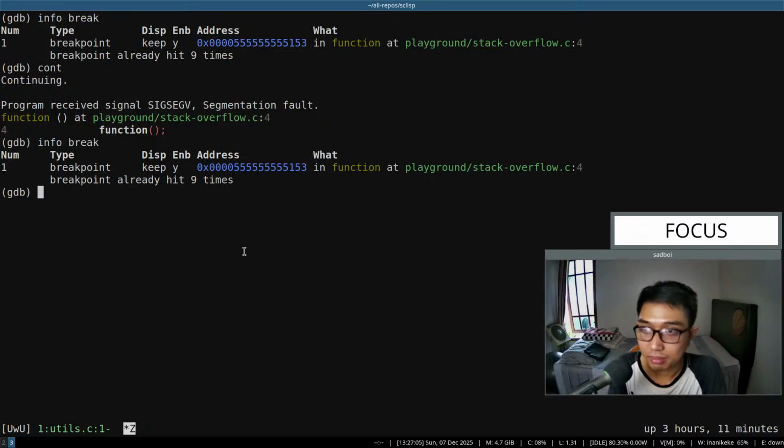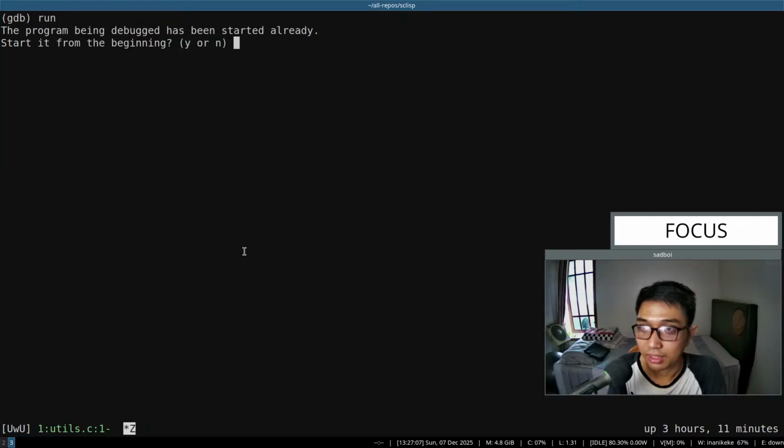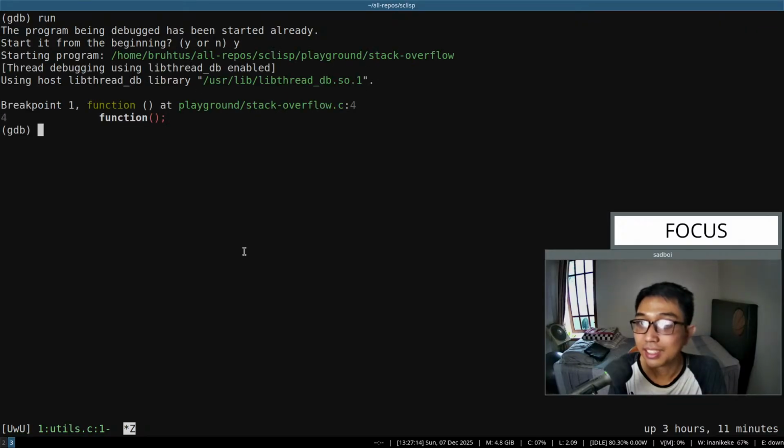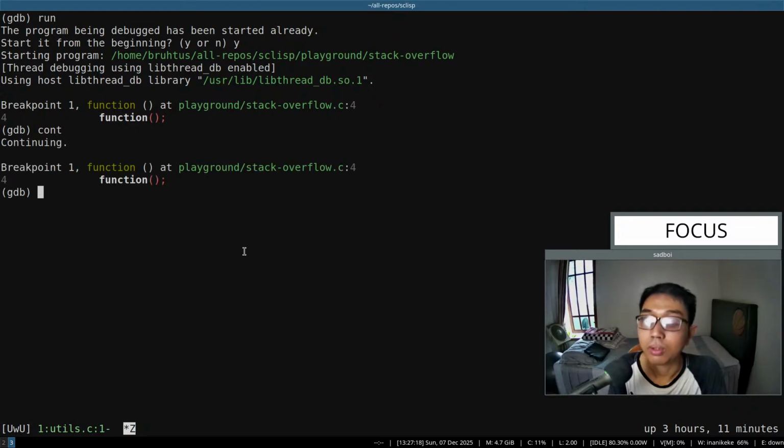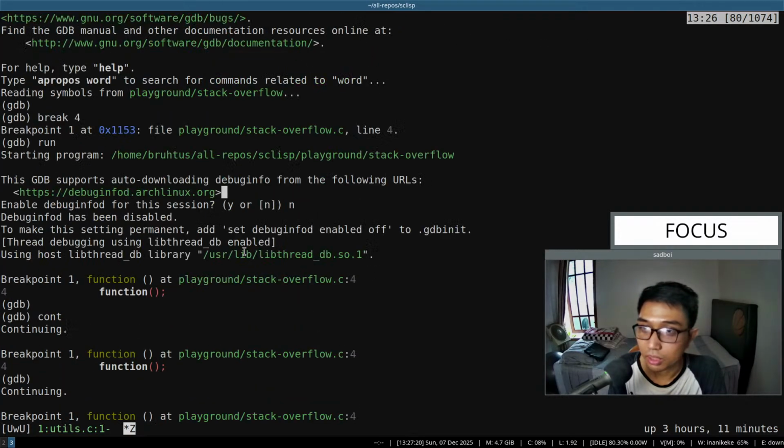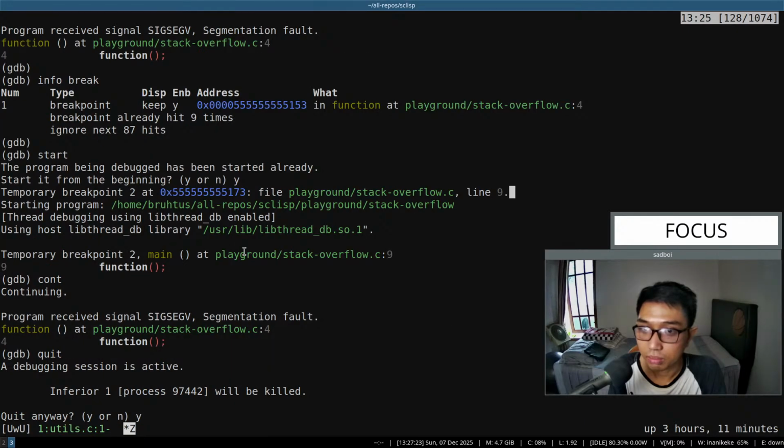And the interesting part is that when we run again, it starts from the beginning, right? Oh, we can do that. Oh, okay. So what is causing the previous problem?